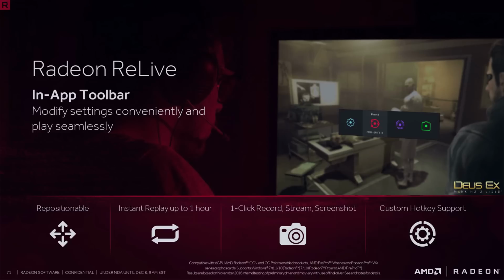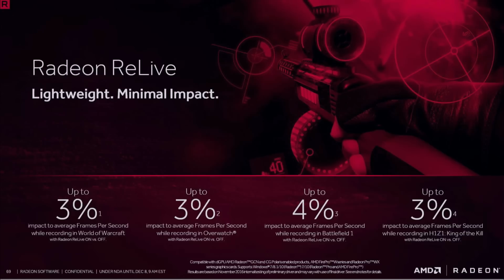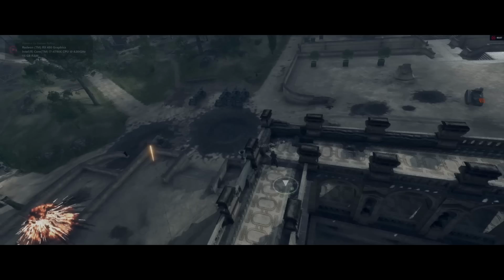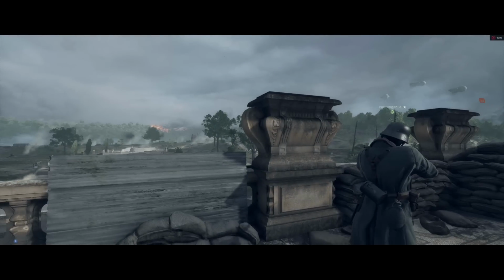ReLive sounds nice, especially since it's still a low power way of recording your games. Typical loss of performance is around 2 to 3%, just like it was before with AMD GVR through the Gaming Evolved app. The thing is that I had a very bad experience with this new feature and could not get it to work for the life of me.